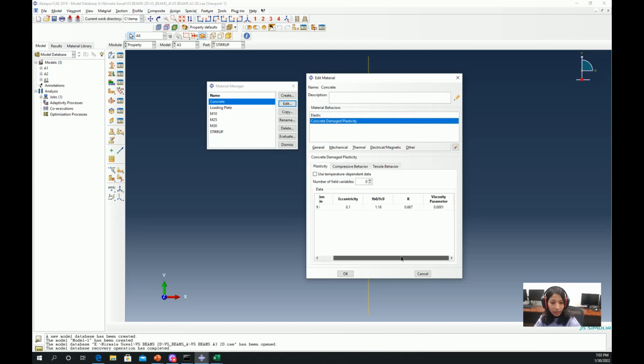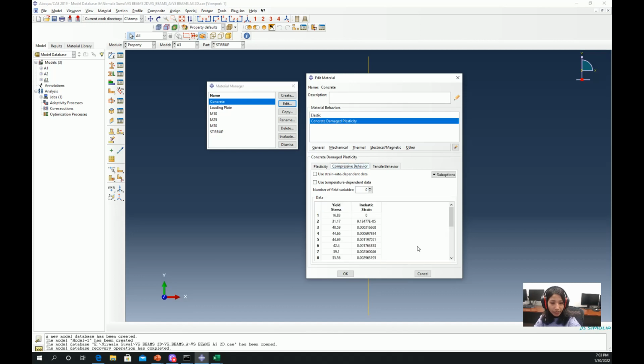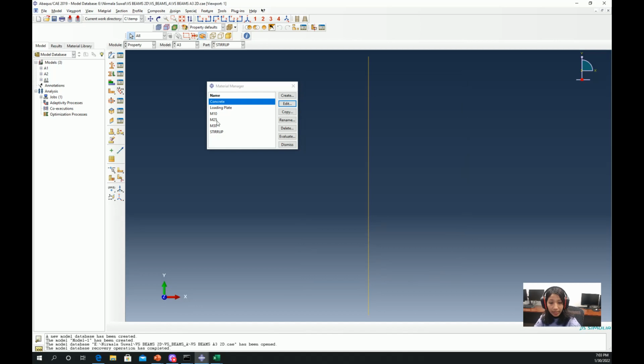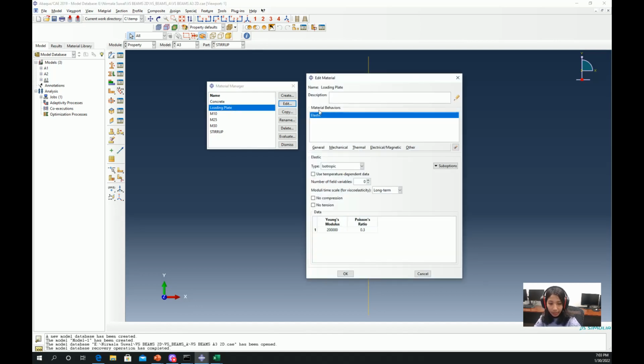Plasticity parameters are defined, compressive behavior is defined, and tensile behavior is defined. Similarly, for the loading plate, which is a steel plate, only elastic property is defined. Young's modulus of 200,000 megapascal and Poisson's ratio of 0.3 are defined.